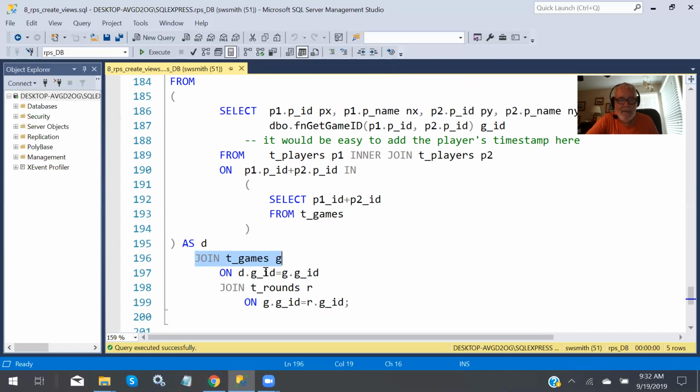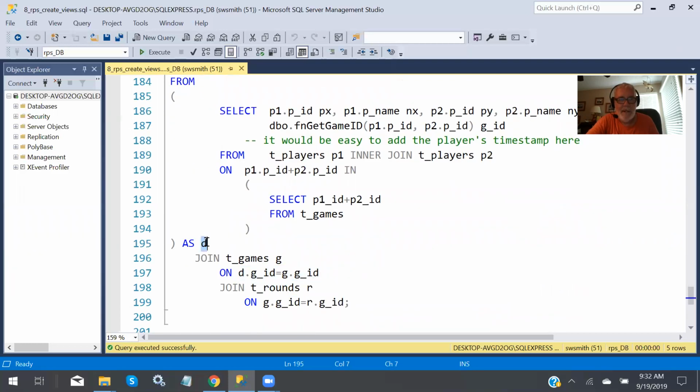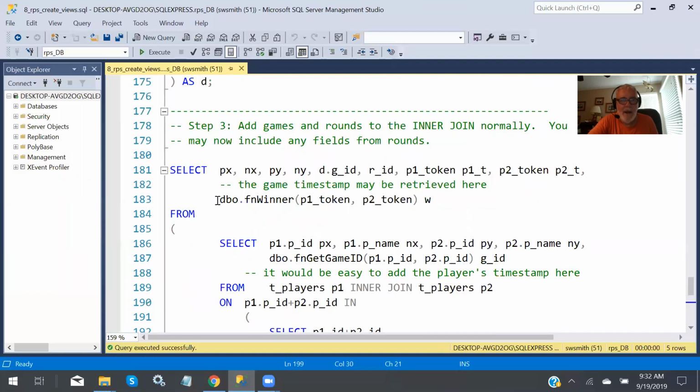Inner join games, and this one's pretty straightforward. That's just the foreign key of the D table. That's this table right here. He's got a foreign key. Well, he's got GID in him right here. So that's just a straight foreign key followed to a primary key, another straight foreign key followed to a primary key, and bingo, I'm ready to go.